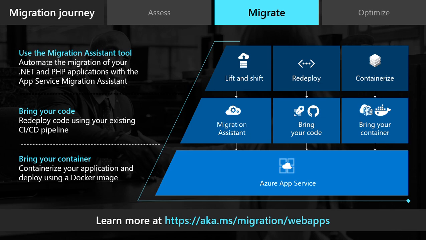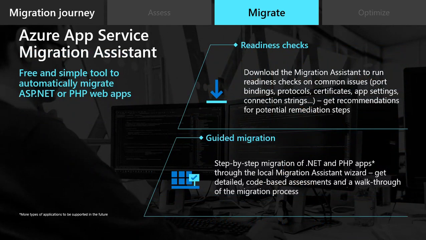We'll see one by one. So, the Azure App Service Migration Assistant. As I told you, post the assessment, you are going to download and install that particular appliance, which is going to help you check each and every aspect of it in terms of ports, bindings, protocols, certificates, app settings, and any other connection strings with the data. It would check and assess all of these and guide you with step-by-step instructions on whether this is fine or not.